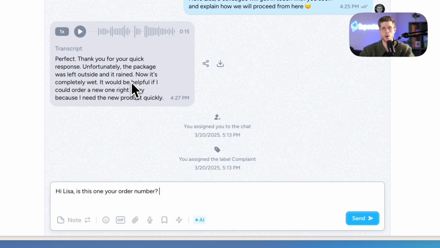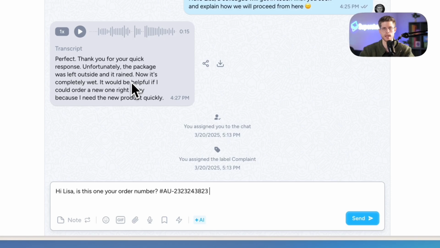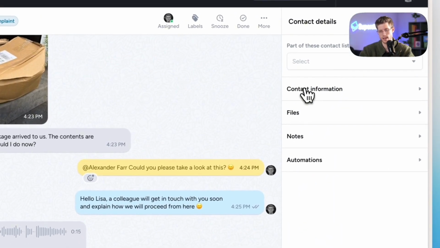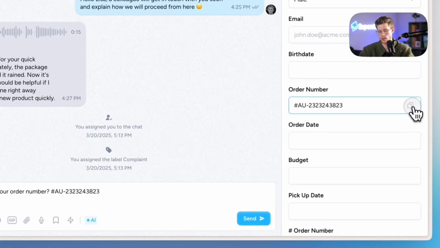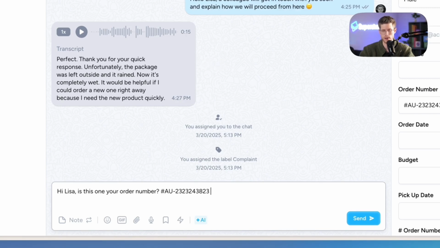And I have the order number now stored in a contact attribute in Superchat, but now by hitting / I can just access all the data that you have at hand with that contact. So in this case, we only have the first name, last name, but also order number. So here now I can type order number, hit enter, and then we copy and paste it in for you automatically. So instead of you having to click in contact information, then here copy paste this manually and copying it here, pasting it in here, we just make it really accessible via the / menu.